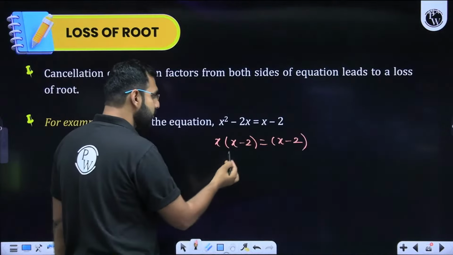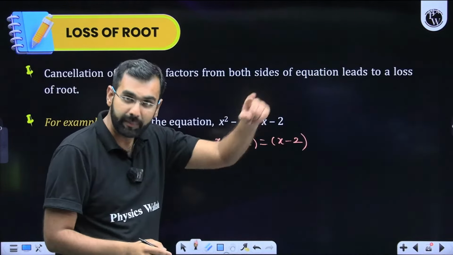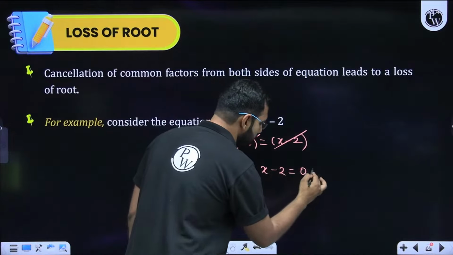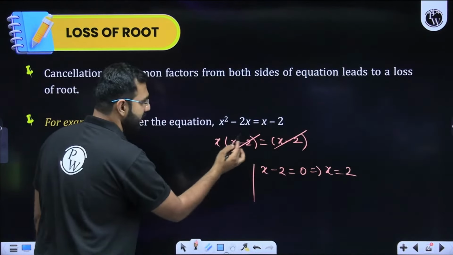If you are cancelling x minus 2 by x minus 2, good to go. But in that case, it is a variable by a variable, so take the variable as 0. So if I'm cancelling x minus 2 by x minus 2, you got to take x minus 2 as 0, which means x as 2. And the other result is when this and this are cancelled, you are left with x is 1. So there are two roots, x is equal to 1 and x is equal to 2. But if you simply cancel variable by variable, x is equal to 1 you get, and you get only 1 root. If it was a quadratic, how can you have only 1 root?